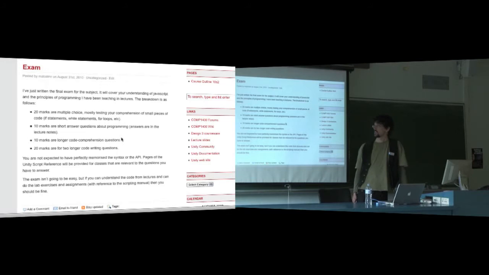So that's the kind of layout of the marks. I think I said it's worth 60% of your final mark. So yeah, that's it. I don't think it's going to be just a trivial exercise. You should put some work into preparing for it. But if you can do the lab questions, and if you can understand the code that we're doing in class, and if you read through the lecture notes and make sure you've got all the key ideas, then you should be able to do it all right.